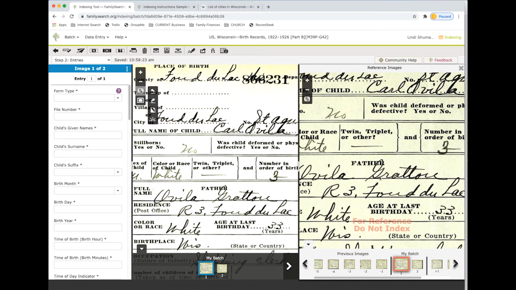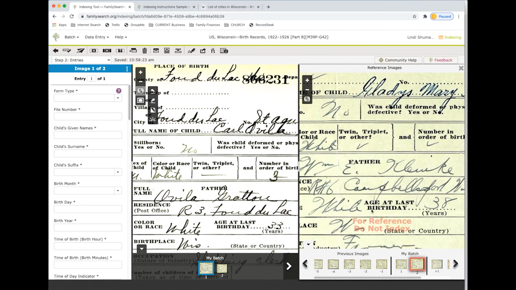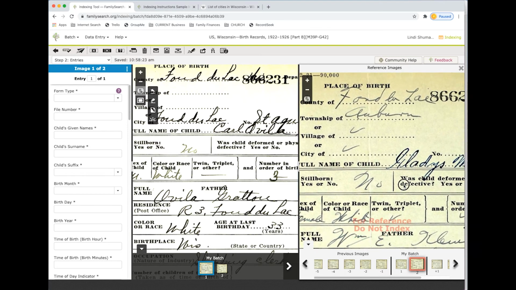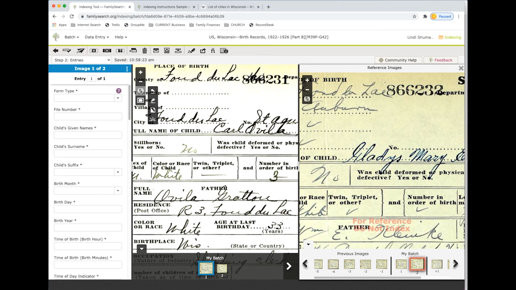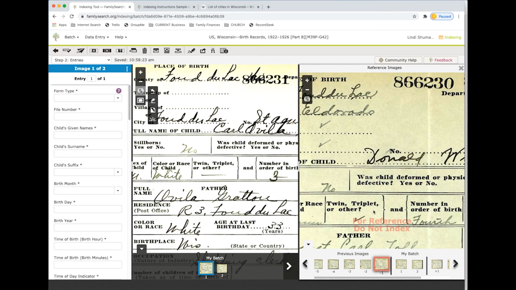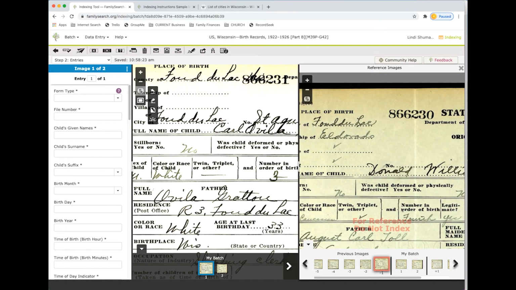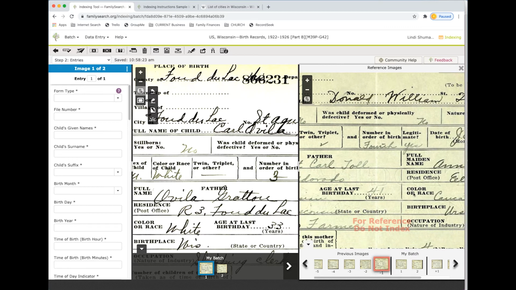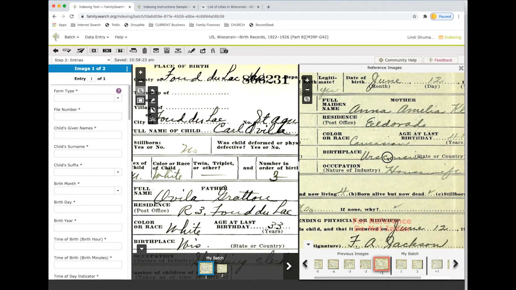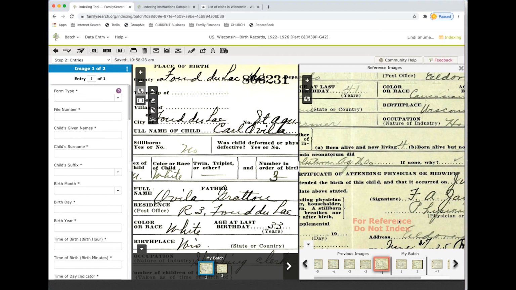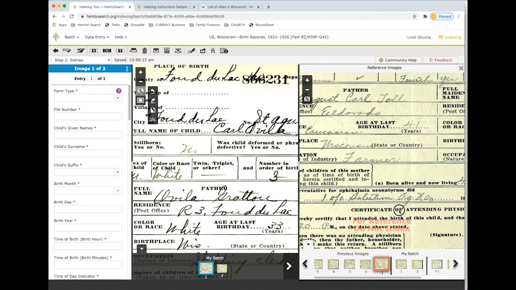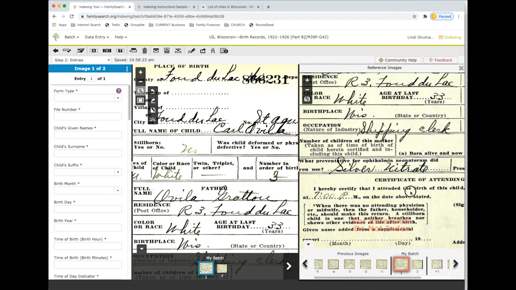Well, it's a G, but maybe I don't know this. If I look at some of the other images around, maybe I find one. This is a little bit different handwriting. It's probably a different person. So you want to find one that's the same handwriting. You can look around and say, do I find a G? No. Okay, let me look throughout the page.